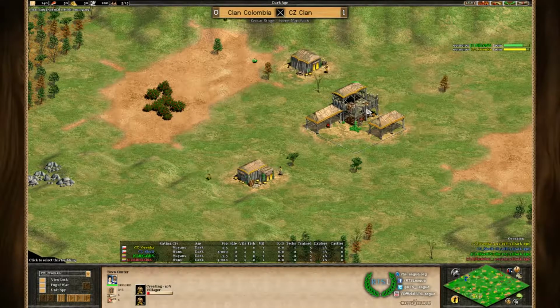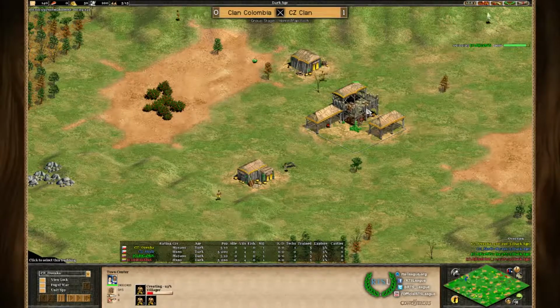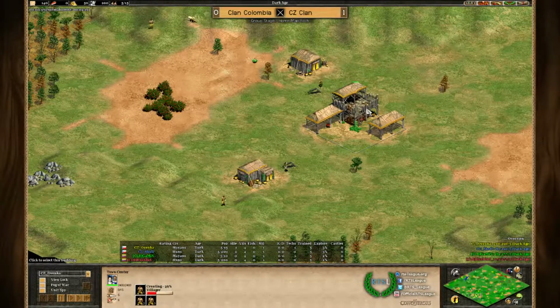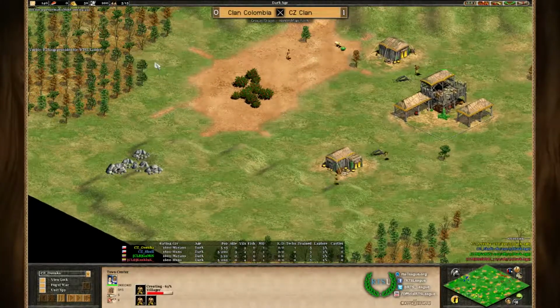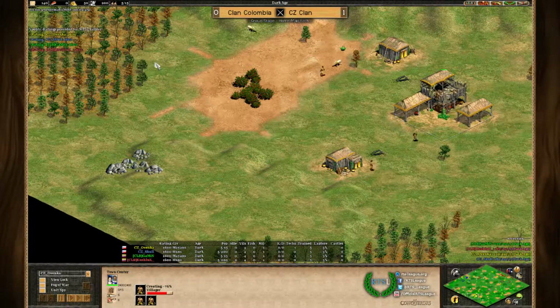And I'm going to leave the Fog of War off to see if somebody is going to be attempting some stealing. CZs definitely do like to steal from their opponents, and we are going to be seeing if that's going to be anything that will be attempted in this game.